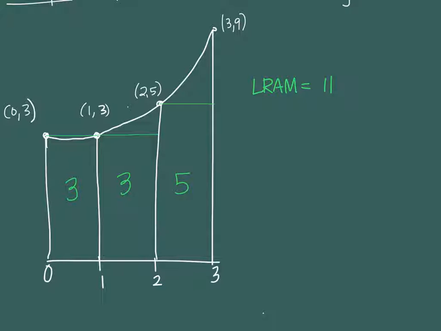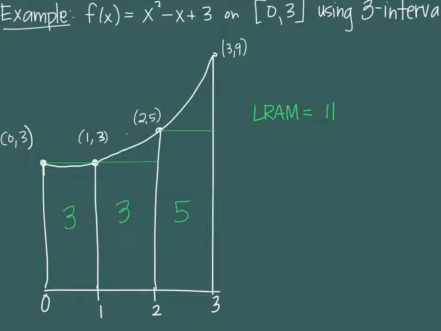Okay, for RRAM, we work our way from right to left. This time we will not use 0, 3. So this will be an overestimate. Working our way from right to left, I have rectangles that are all distinctly larger. Because this is an increasing function for the most part, there's a tiny decreasing section in the interval of 0 to 1, but overall this is an increasing function.